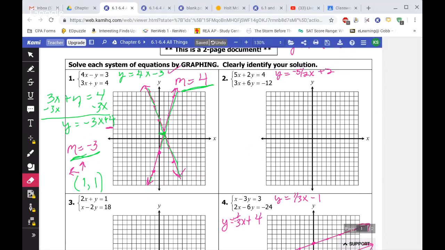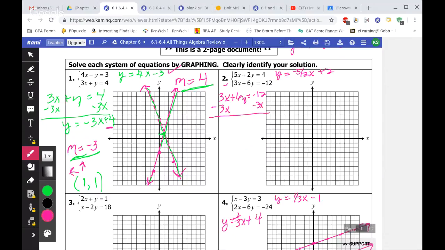So now that second equation, it's not in slope-intercept form either, because slope-intercept says that my y is going to be on one side of the equation and everything else is going to be on the other side. So we know for sure that this one is not in slope-intercept either. We have 3x plus 6y equals negative 12. We're going to subtract 3x from both sides, because you can't just bring it over. You have to use the inverse operation. 6y equals negative 3x minus 12. Now to get that y by itself, you've got to divide everything by 6.